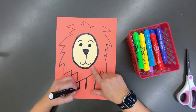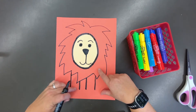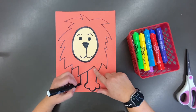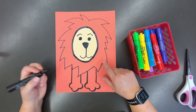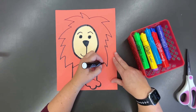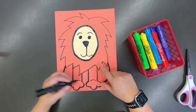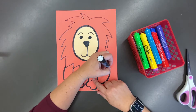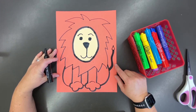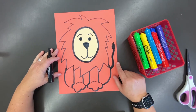I'm ready to draw the body. Remember, if you want your lion to look different, that's okay — we're all creating different works of art. I'm now adding lines for the legs; the legs are going to be in front of him, so he has two legs showing — the back legs would not be showing. I'm adding feet with little letter-U shapes for his toes, and little mini rainbows on top of the feet to make it look like he's standing. From the sides of the mane, create a curved line that goes down to the feet — that's the lion's body. He's sitting with his paws forward and his bottom on the ground. Be sure to add a tail for your lion.